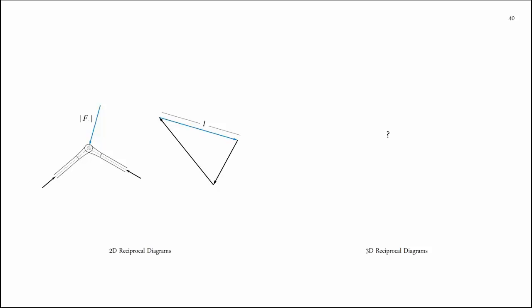So I went back and looked through the history, and I realized that there is a paper talking about this equilibrium and these principles in 3D, and it's called Principle of the Equilibrium of Polyhedral Frames. The funny thing was that this publication was only a half-page publication in Philosophical Magazine in 1864 by William John Macquorn Rankine. Okay, so this is really funny because the whole publication is only 3 paragraphs, and each paragraph is simply a sentence. So my PhD was basically to go ahead and decipher these paragraphs.